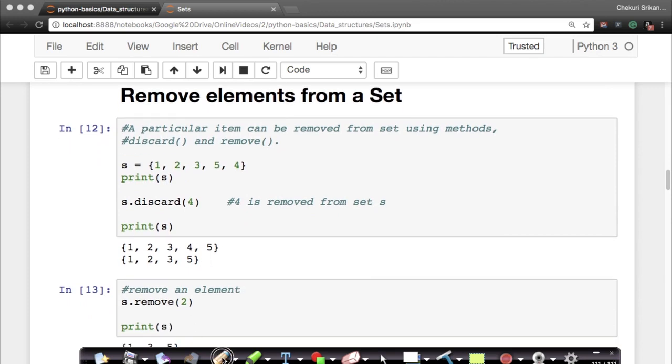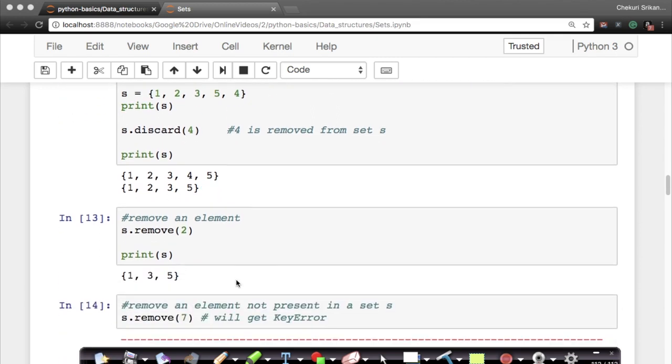It's very simple. So imagine if I have a set 1, 2, 3, 4, 5. I can give it any order, right? The order doesn't matter. Okay. The set is a collection. It's got nothing to do with ordering. If I say print s, it prints 1, 2, 3, 4, 5. If I say discard 4, discard basically means remove the item 4 from the set. Now this print statement returns 1, 2, 3, 5, right? So discard is the function that you're looking for when you're trying to remove elements from a set.